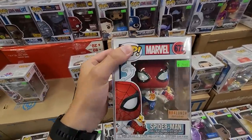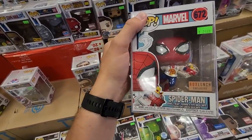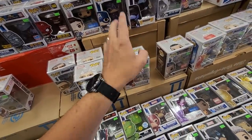Speaking of Spider-Man, I always think this pop is really awesome. This is a Box Lunch exclusive — it's the pizza pie day Spider-Man. I love the mold on that one; I love how dynamic it is. You got the cheese flowing out the back right there. Definitely a Spider-Man pop. I already have this one, but I'll keep looking for more.